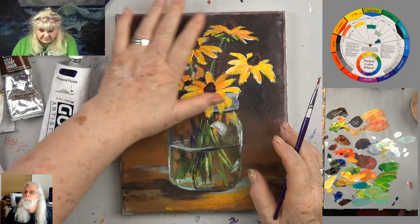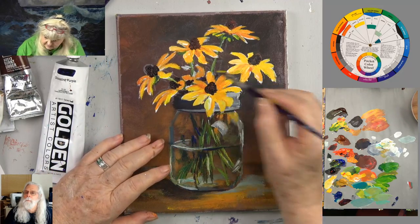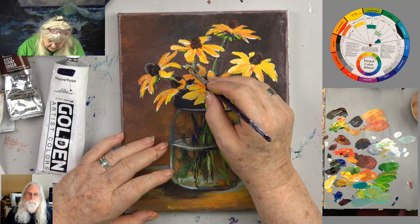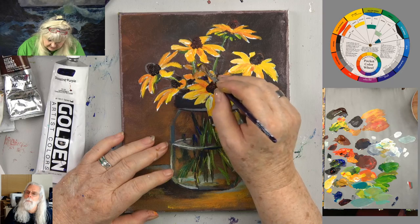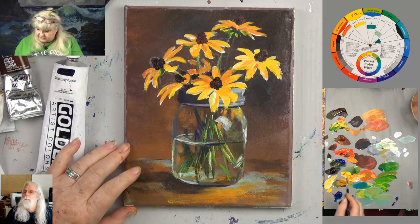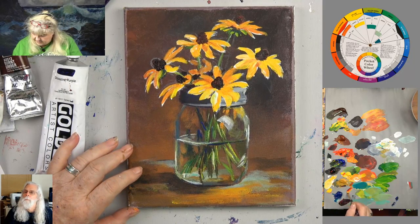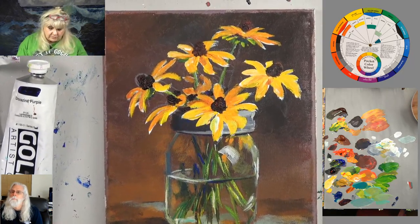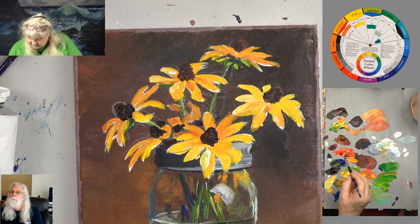So we have to dry these real quick, just for a second, you guys. I think there was a petal here. Let me put another flower right there. I want to make sure I have that. I'll play with these flowers for a little bit, and then let that dry, and then I can do the background. I want to make a little bit of an orange color, and then work on these flowers, and then we'll work on the background so you see the Susan part of it, the black, the little eyes of the Susans.